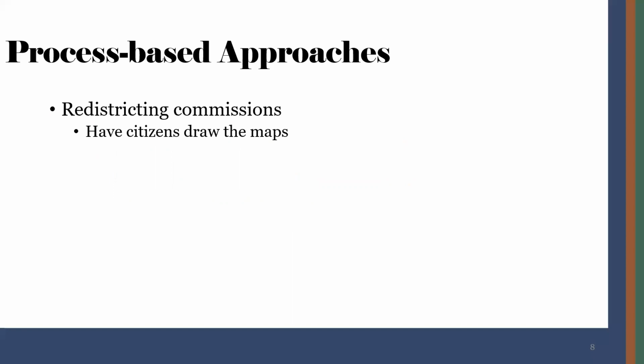The biggest ones that you might hear of is redistricting commissions. In the US, kind of the default is the legislatures draw their own districts that they're going to run in, right? So this is the classic picking your own constituents, picking who you want to vote for you. So many states have moved to these kind of citizen commissions that draw the maps, so that it's not the actual politicians drawing their own districts.